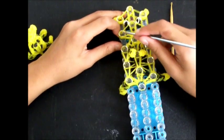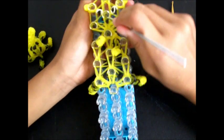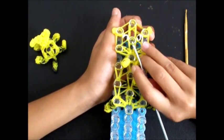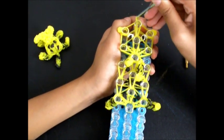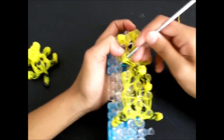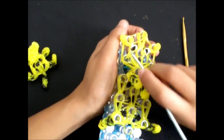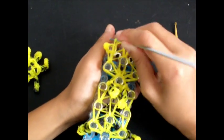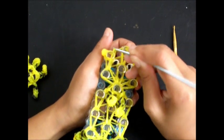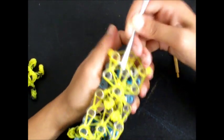So right now we're going to be looping this middle, there's going to be two bands right there. We're going to put it onto that center peg right there, and we're going to be pushing back those two bands, grabbing the bottom two, and we're going to place it onto that ear peg right there. So making sure all the bands go down.